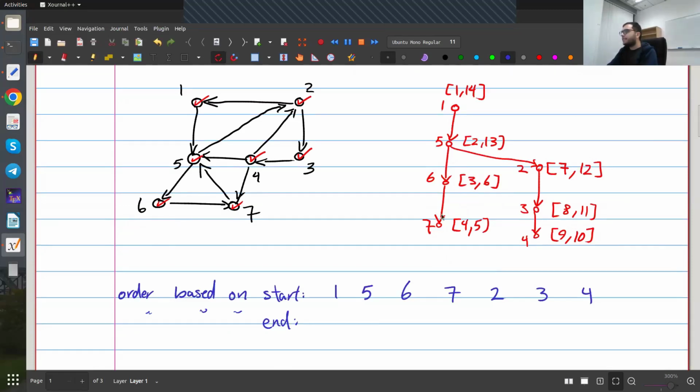So which vertex has the smallest end time? That's 7, which has an end time of 5. So I can put 7 first, then 6, which has an end time of 6. Then I have 4, which has an end time of 10, 3, which has an end time of 11, 2, which has an end time of 12, 5, and 1. So you see, I get 2 different orders. I can order my vertices based on their starting time, or I can order them based on end time. And of course, I can also print these orderings while I'm doing DFS.